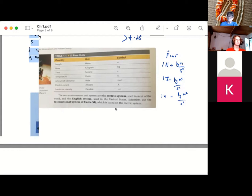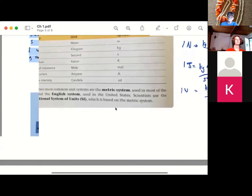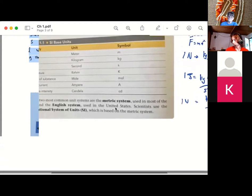So we have some base units. For length, we have the meter. For mass, we have the kilogram. The kilogram is something that might change. Right now it is literally a block of platinum, and the problem is it's evaporating, it's changing. So we talk about changing the kilogram to a mass of silicon, and also the mole. The mole, which we'll learn about either this class or next class, is based off of carbon-12. We're actually thinking about switching it to silicon.